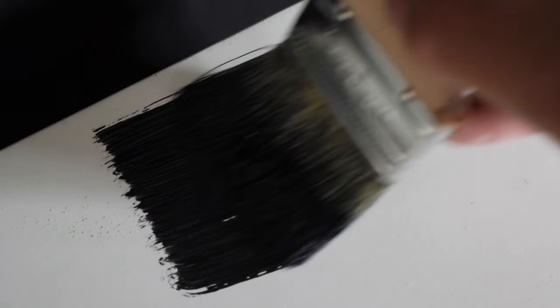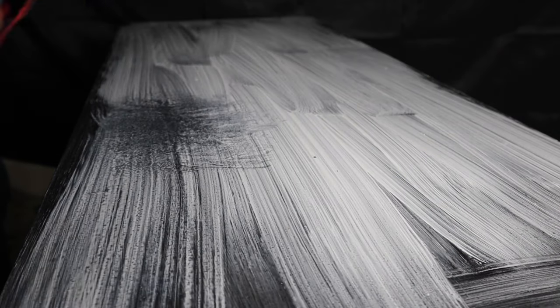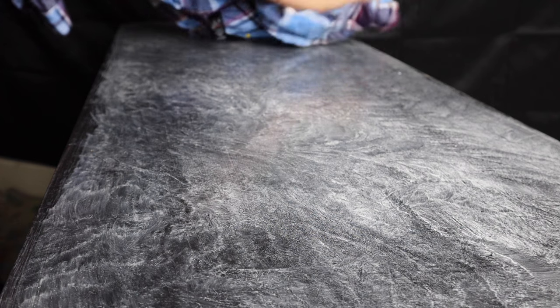Before I finish this video I want to show you how I did the top of the piece because that's something you ask me a lot. Firstly I put on a base coat of Anker from the Silk Mineral Paint range. The reason I'm using silk paint for the top and not chalk mineral paint is because it has a built-in top coat, so I don't have to worry about sealing it afterwards — it dries as tough as nails. I applied it with a chip brush because I wanted the texture and I didn't want it to be perfectly even with it being a very rustic look. Once that dried I saturated the top of the piece with my water mister, added some whitewash glaze, and then with a rag I just patted it down — that creates this faded, aged look, making it look like some of the black pigment has been lost or maybe it's been stained a little bit.